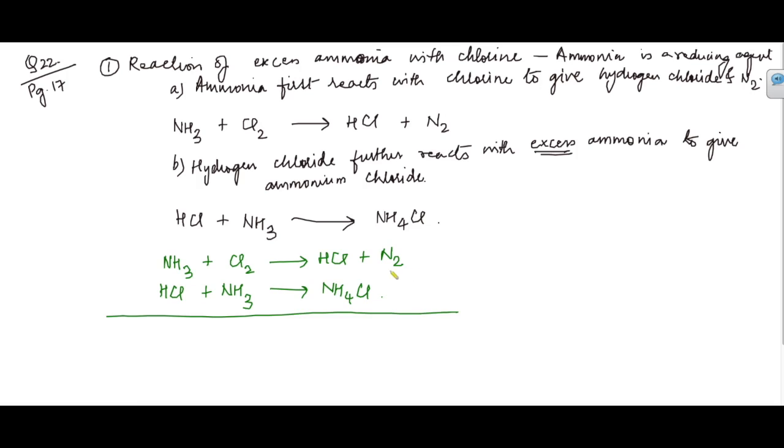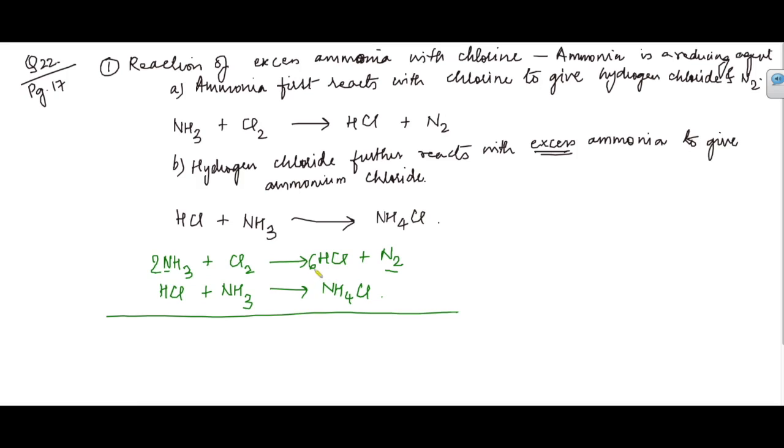Let's look at the first equation. We've got one atom of nitrogen on the reactant side, whereas there are two atoms of nitrogen on the product side. So I will go ahead and write a 2 in front of ammonia. By doing that, I have made the number of nitrogen atoms equal to that in the product. I have also increased the number of hydrogen atoms. Now the hydrogen atoms on the reactant side are 2 into 3, which is 6. But on the right hand side, we have only one atom of hydrogen. So I'll write a 6 in front of HCl, and now the hydrogen atoms are balanced on either side.